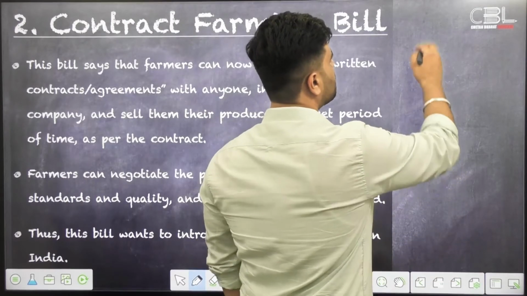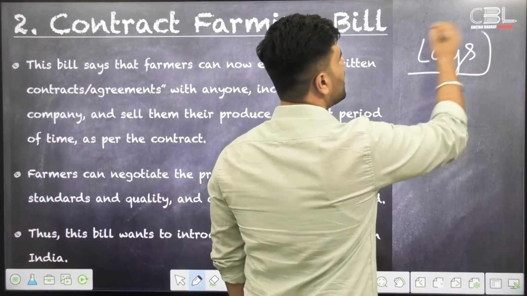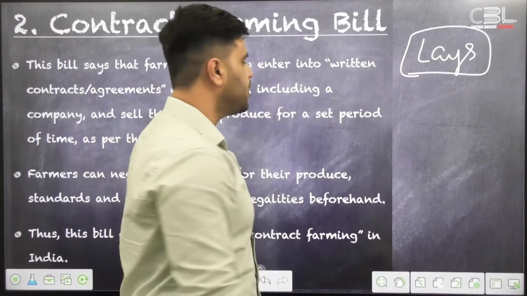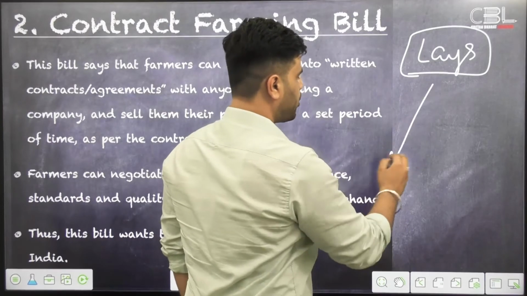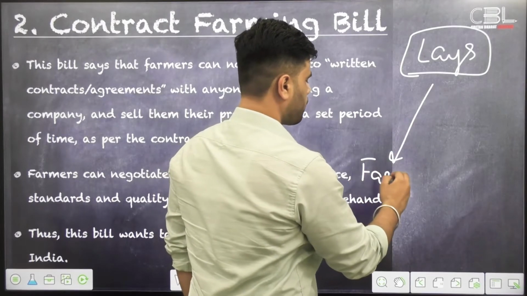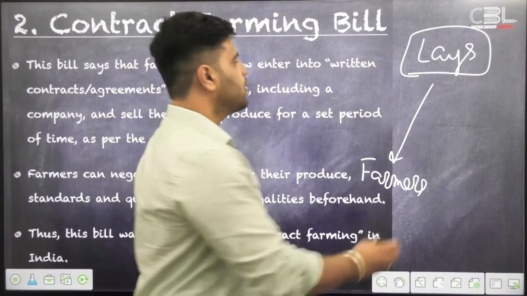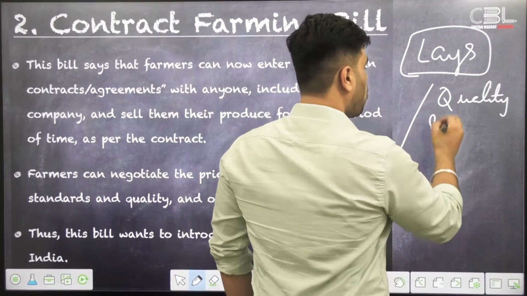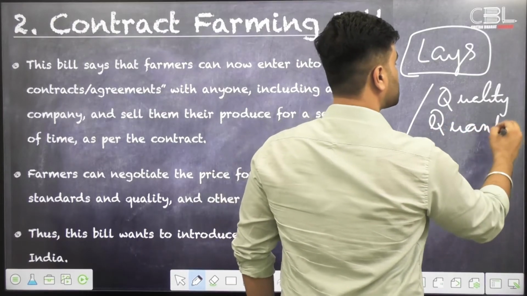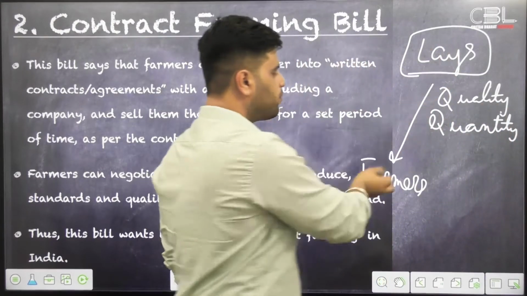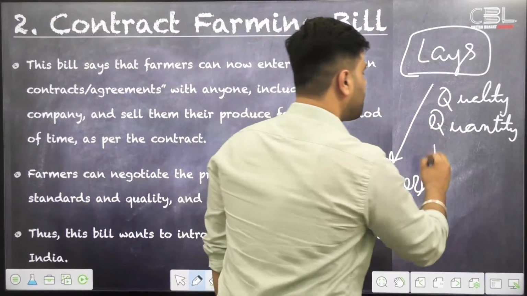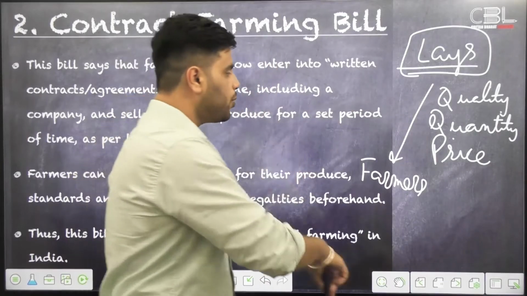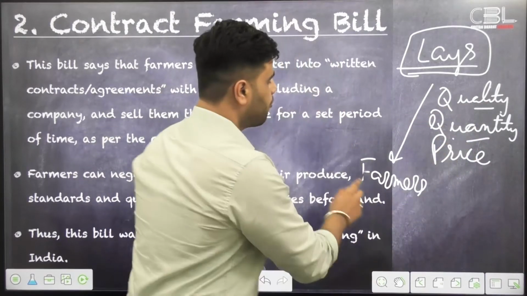So basically, contract farming, in brief, is nothing. Let's suppose there is this big company called Frito-Lay, and it manufactures chips. Now, for them to manufacture chips, they need potatoes. So they will contact potato farmers. And they will tell them the quality of potatoes they need, the quantity of potato they need 6 months down the line. And both of these parties would negotiate the price at which this big company Lay's would buy potatoes of this quality and this quantity from farmers.